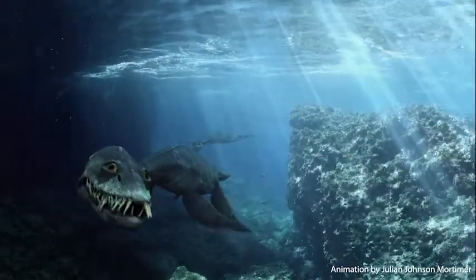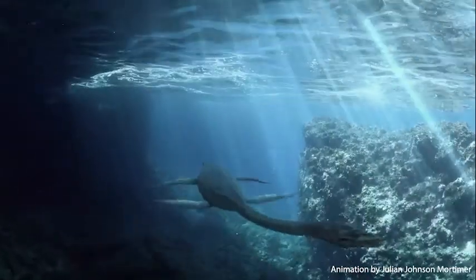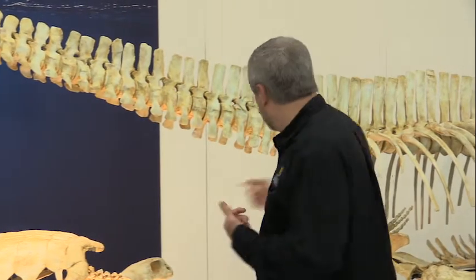We know these guys lived basically near shore — they didn't swim out in the middle of the deep ocean, and they're usually found in shales. Another cool thing is some of these guys have been found with gastroliths, or stomach stones, which they would have gotten by swimming up into rivers and swallowing stones from their small mouths, those stones traveling all the way down that long neck into the stomach. These gastroliths would give them ballast. Plesiosaurs are all known to do this, which also confirms they weren't swimming over the deep ocean where no stones could be found.